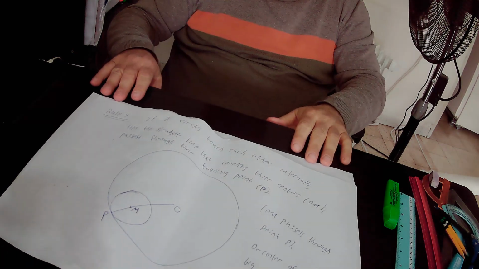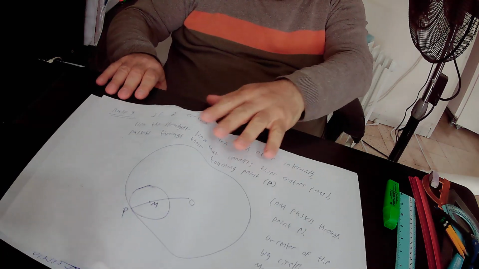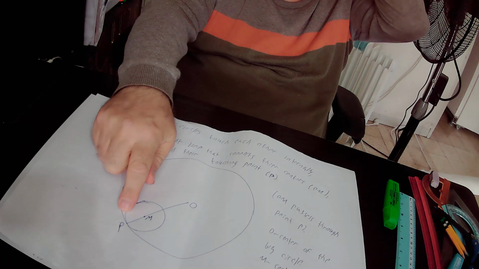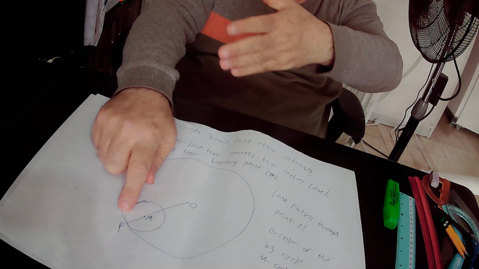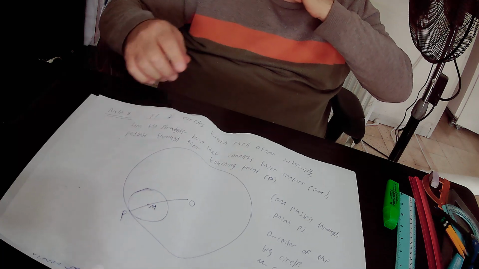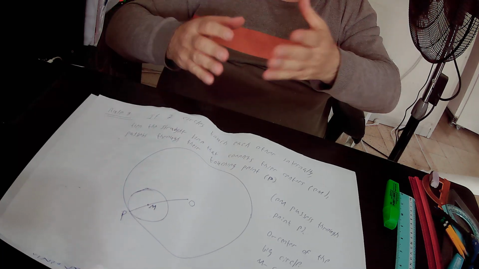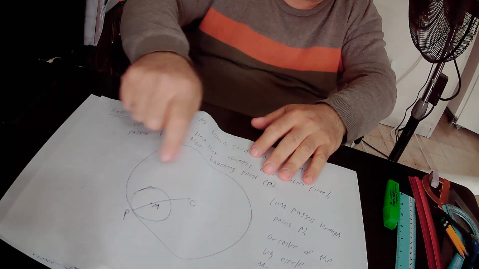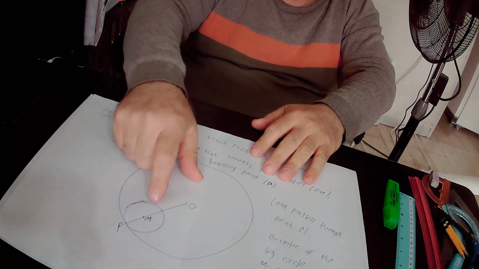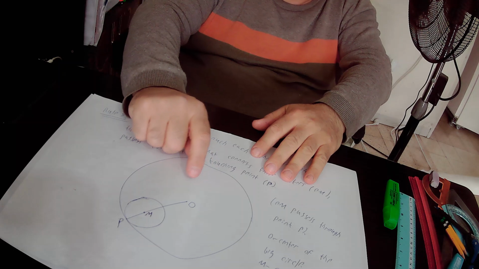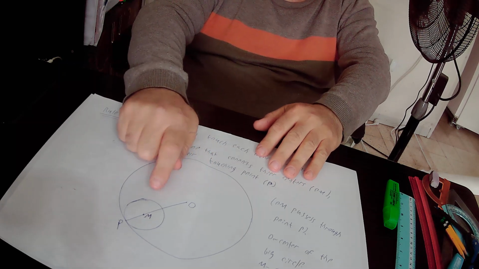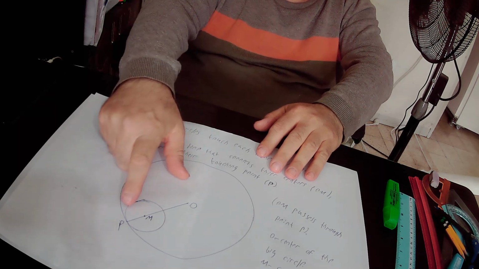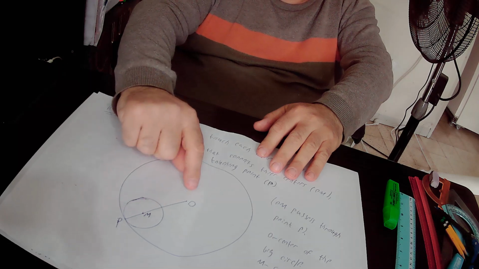According to rule 9, if two circles touch each other internally, here this small circle touches this big circle at point P, their point of tangency or touching point. Whenever two circles touch internally, the straight line that connects their centers must pass through the touching point. The center of the big circle is point O, the center of the small circle is point M, and the line connecting them is the straight line OM. So OM must pass through point P. Again, OMP is one straight line.